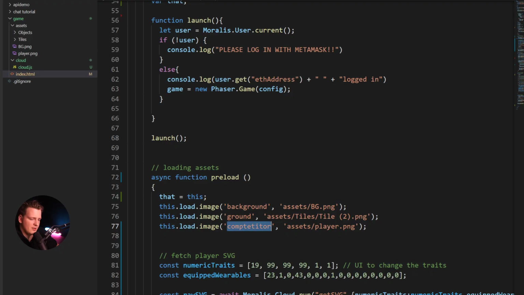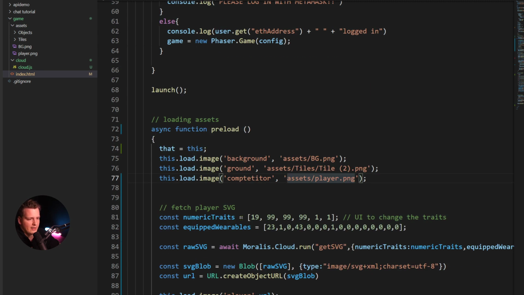So this is something that you can play around with. Maybe instead, a better solution here would be to show the specific image of the competitor, what they have chosen in their game. But you have to build a mechanism for this, how to communicate which image they've chosen. So guys, play around with this.